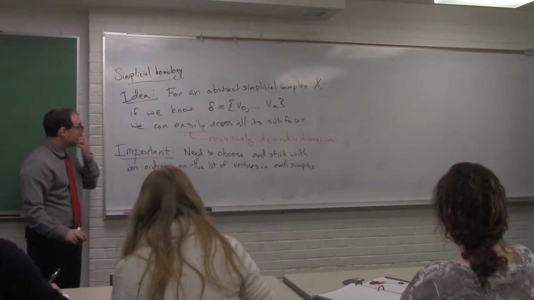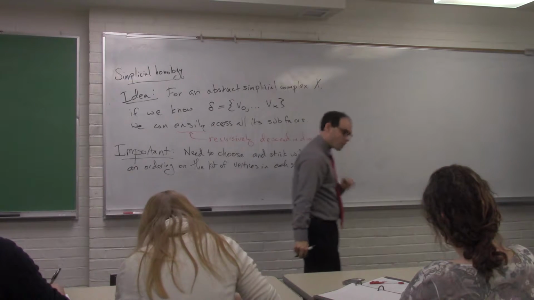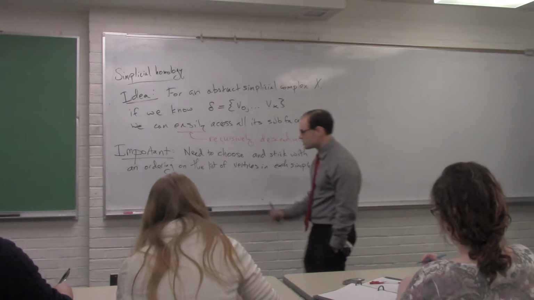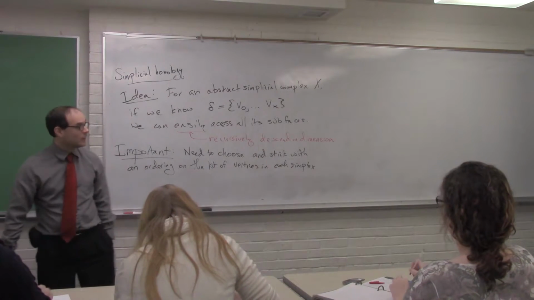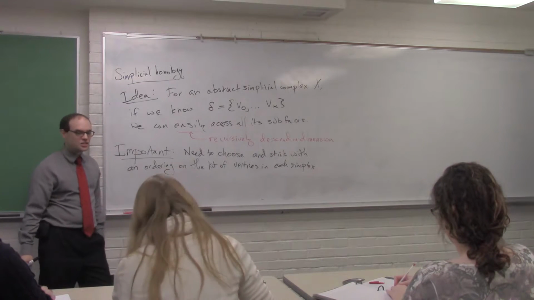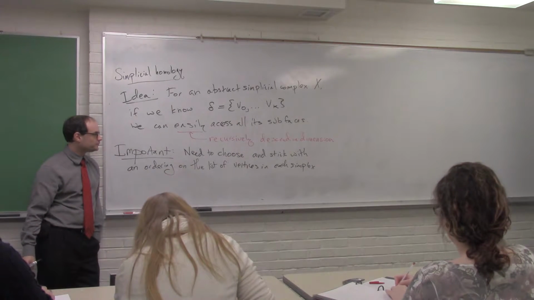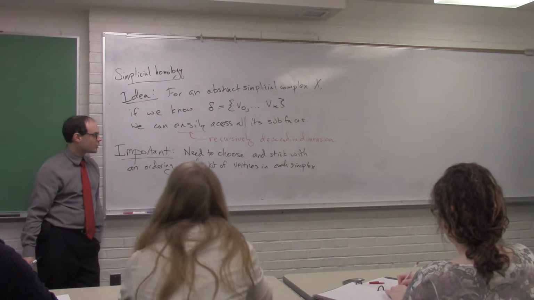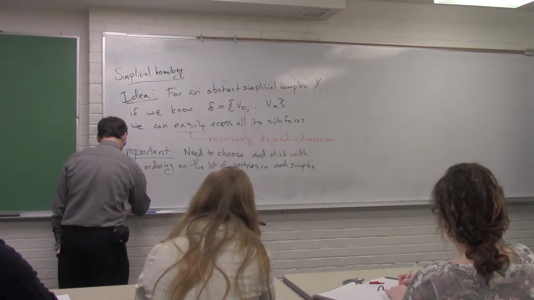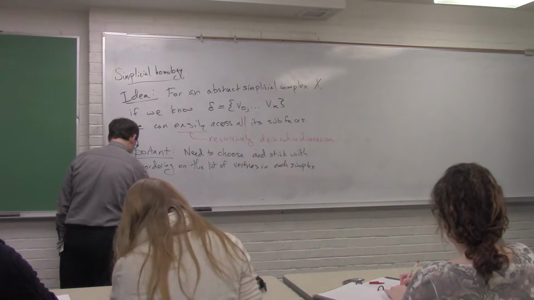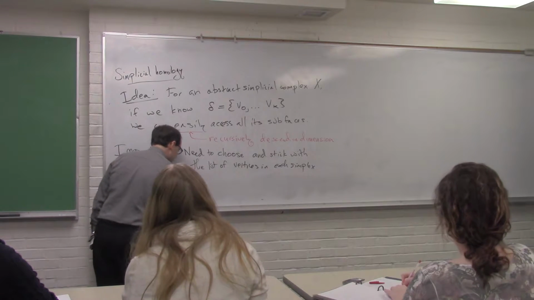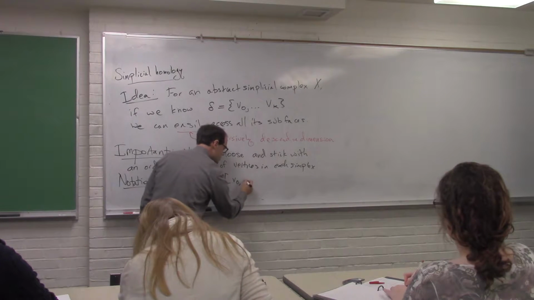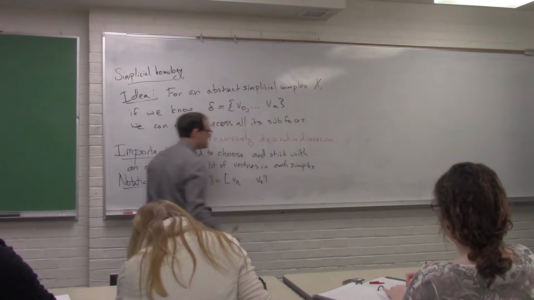So when I'm writing here, I'm writing just a set. There's no order, no implied ordering on the vertices. But when we start computing simplicial homology, it's important to enforce an ordering. It doesn't exactly matter what the ordering is, so long as you keep track of it and stick with it. So, notationally, I use square brackets to call out the fact that I'm paying attention to order.